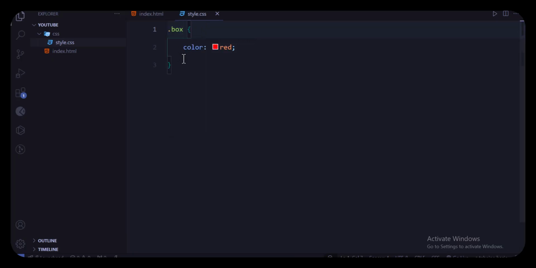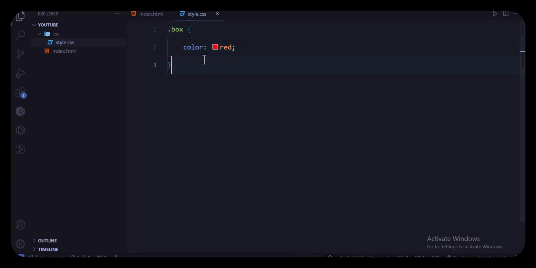We're talking about multiple different elements that have the box class. So all the elements having the box class, go and select and bring that for me and then give it a color of red.